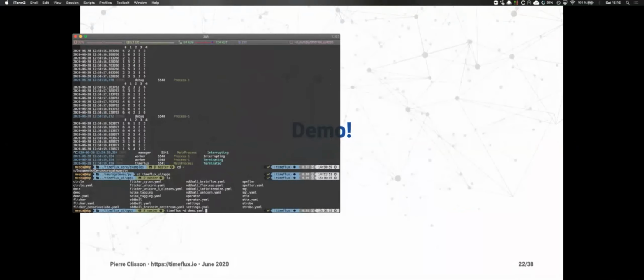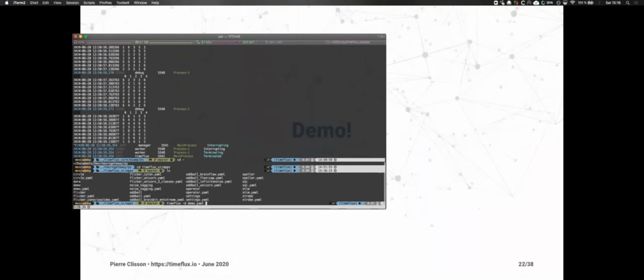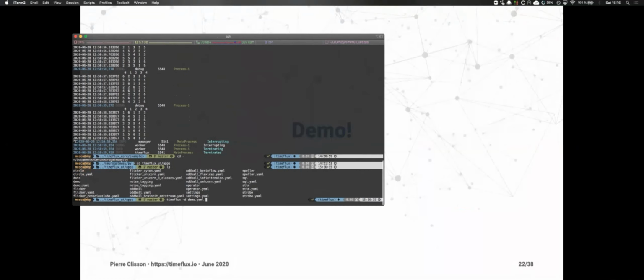So for those of you that worry about the console interface, the terminal, all these lines, if you're not familiar with this, don't worry too much about it. This is the way I like to do it, but as I said earlier, there is a graphical user interface with everything in it, and it's a work in progress, but we already have a prototype. So I'm just running the demo, and I have a web browser somewhere.